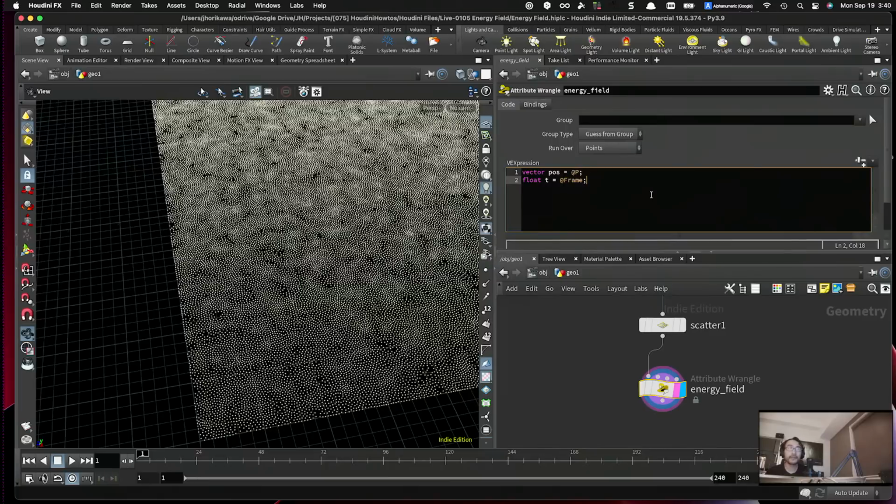And in order to make this repeatable, I would like to normalize this frame value, first of all, to 0 to 1, so that it will be easier to use. So I am going to divide this with $FEND, which stands for the end frame value, in this case 240.